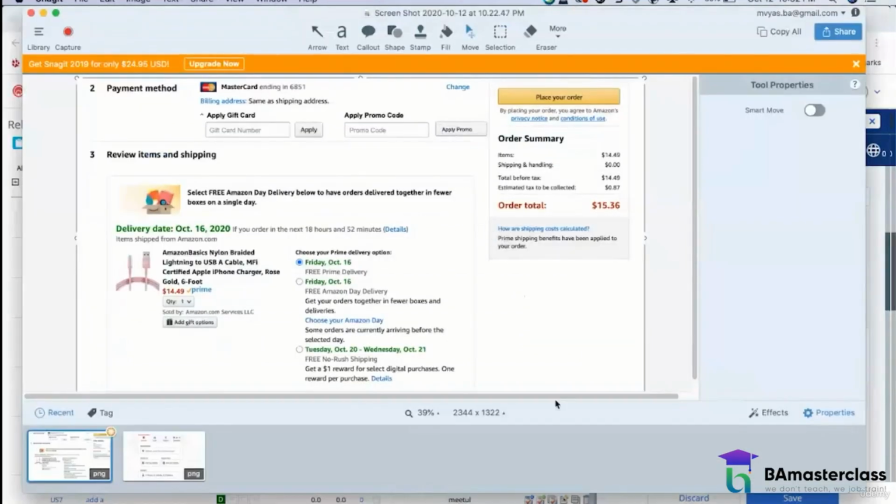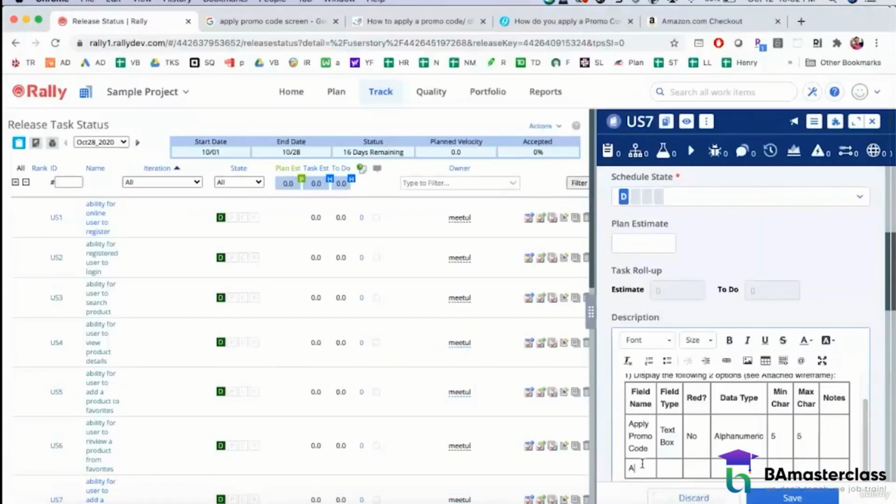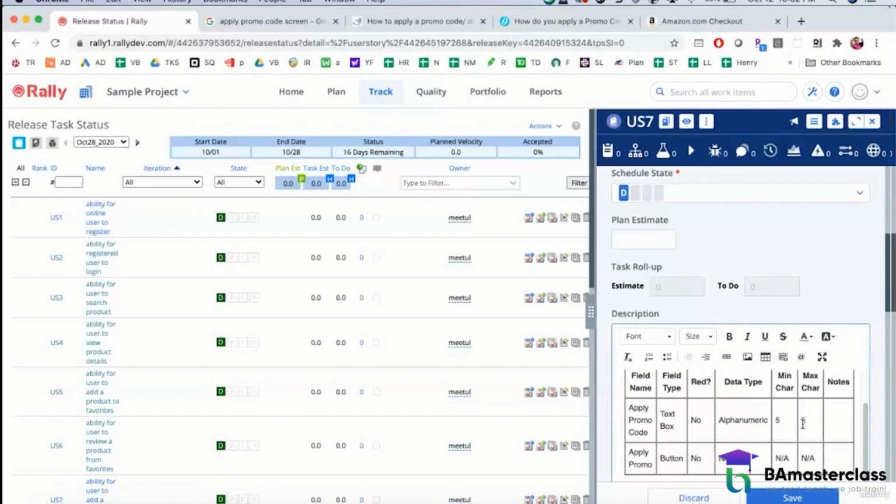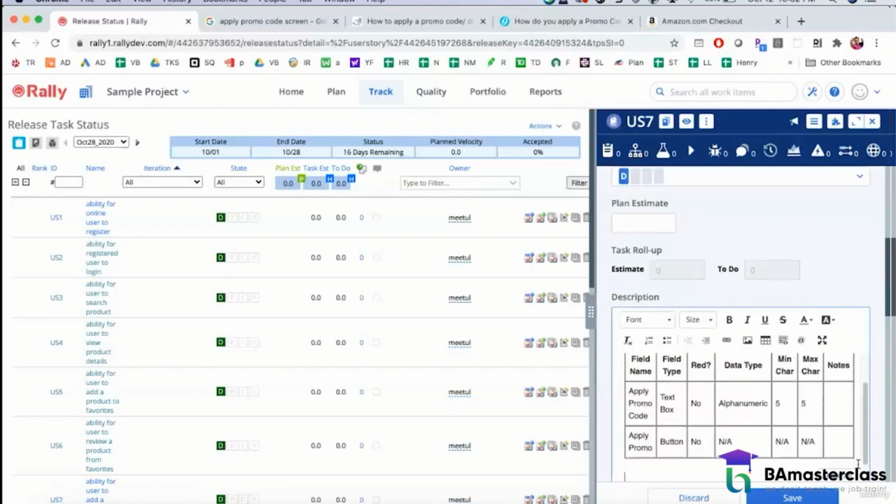Apply promo. So the second thing is apply promo. That's a command button. So I could also say button. Required, no. Data type, not applicable. Minimum characters, not applicable. Not applicable.